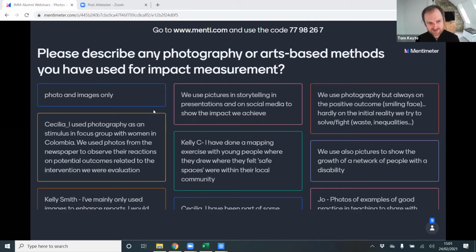Yeah, this was a program of Transparency International, whose main objective was to try to help women to report corruption in their own neighborhoods. So what we did was to show them photographs of specific cases of corruption in the newspapers in their own neighborhoods.